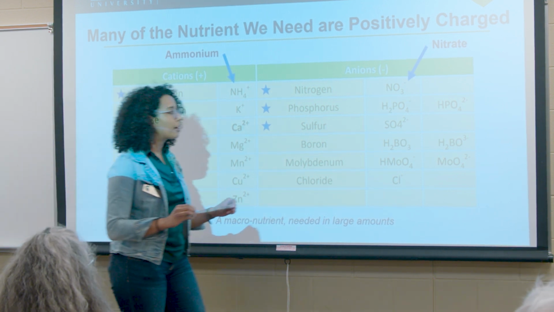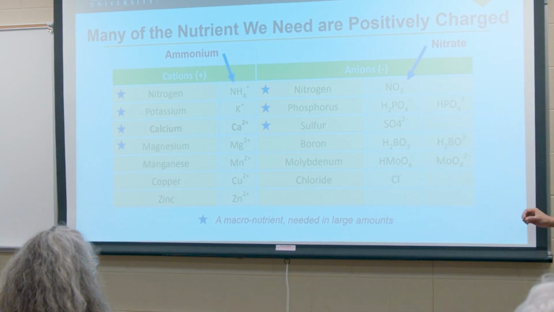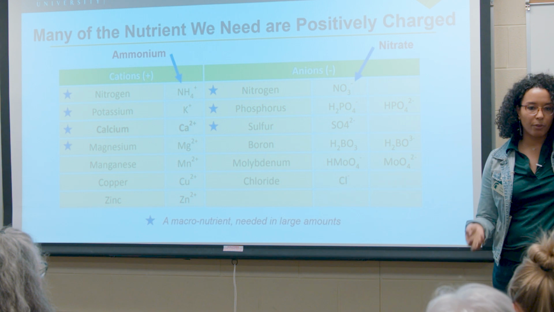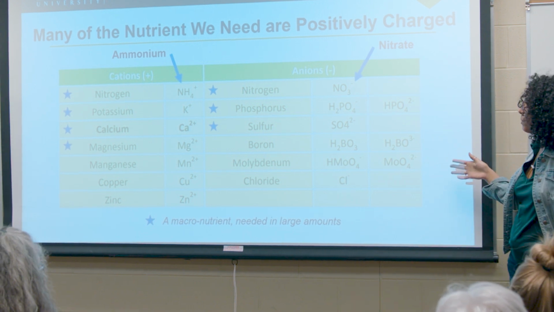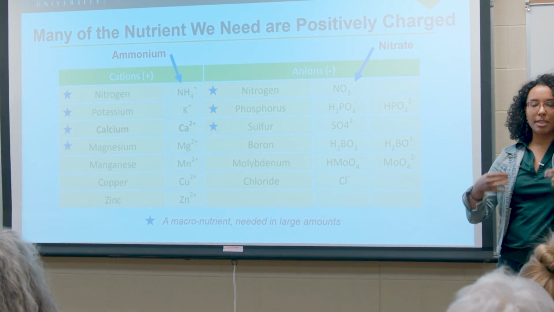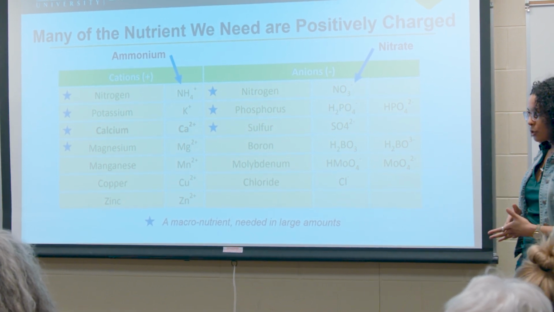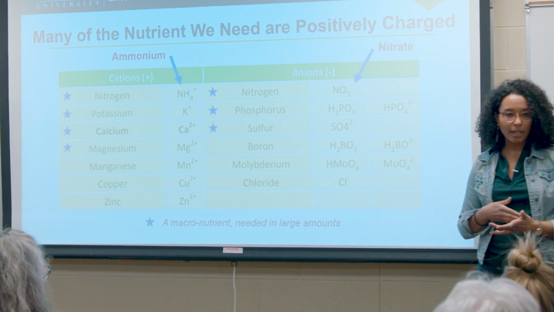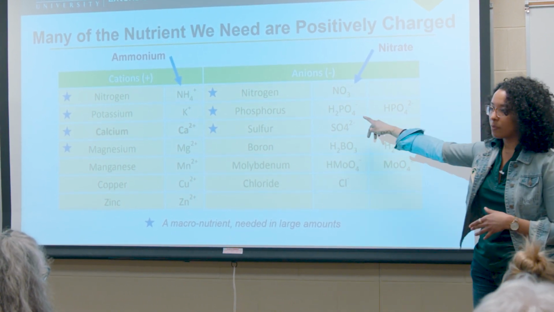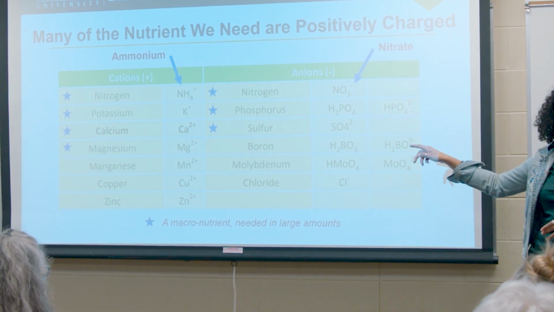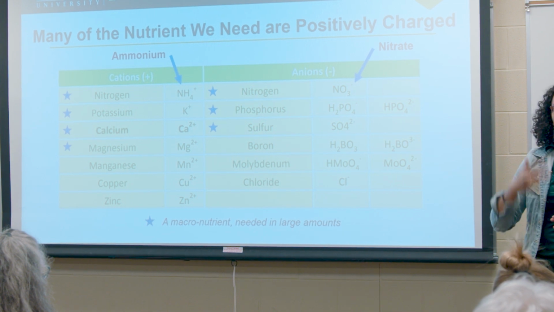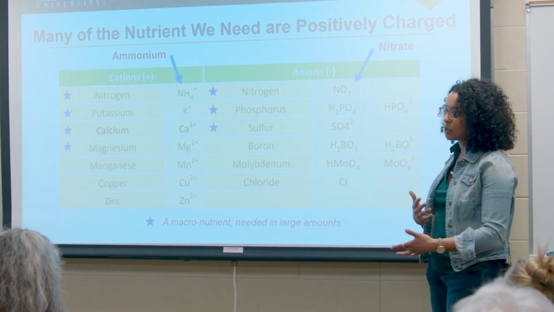And then we have nutrients that are negatively charged. Why does that matter? These are not going to hold onto our soil easily, so they are more readily lost from our system. These are nutrients that we have to be very judicious about when we are applying them, so we apply them when our plant needs them. When we're thinking about issues like water quality, what's happening in Lake Erie, what are the nutrients affecting that? Phosphorus. Why? It's negatively charged. It's not being held in our soil system. So when we're applying that at the wrong time, we're losing it from our system really quickly, and that's how it's getting into our waterways.